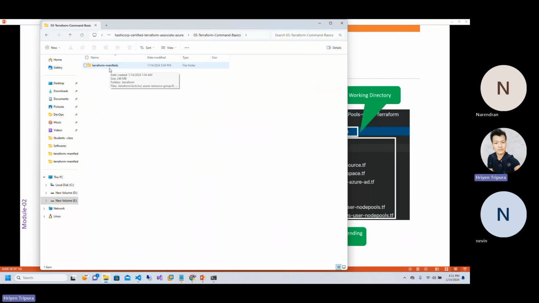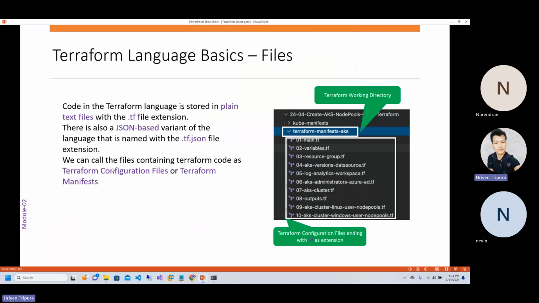Under this you will store all your Terraform configuration code. So that's why I say we can call the file containing Terraform code a Terraform manifest configuration file or Terraform manifest. Both are the same.